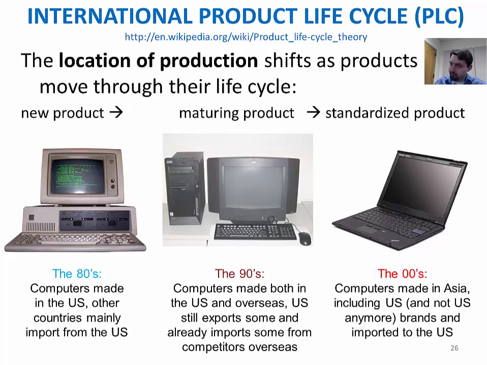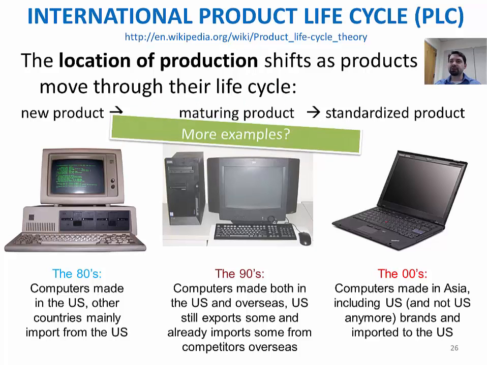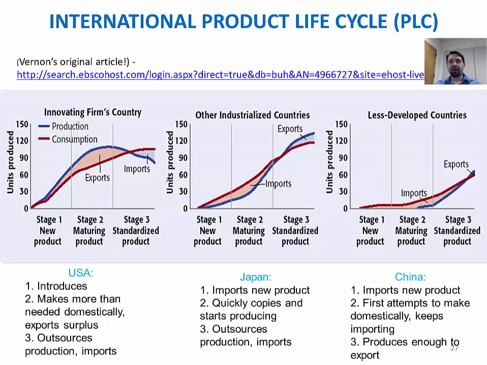The United States still could make them very well, but others have learned as well how to make them. And so this is probably the time when you would see computers made both in the United States and elsewhere, and then traded internationally. And then finally in the 2000s, computers became what we call a standardized product. Everybody can make them, they're easy to make, even countries that have low technological development can easily learn and make computers.